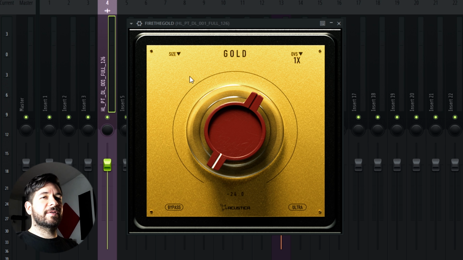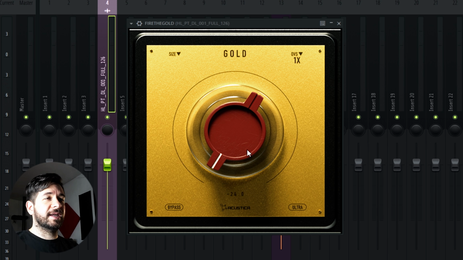Also, today I'm not going to cover much about the gain aspect in this video. I'm going to cover that in another video, but you can note that the input gain right now is at minus 6 dB peak. It can matter, but I'm going to show you in another video why it matters so much.